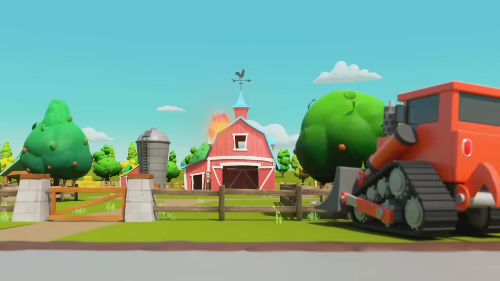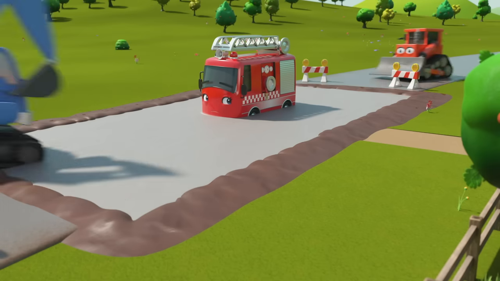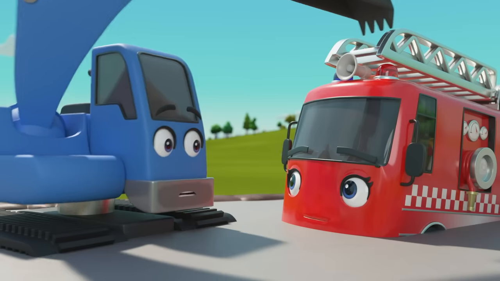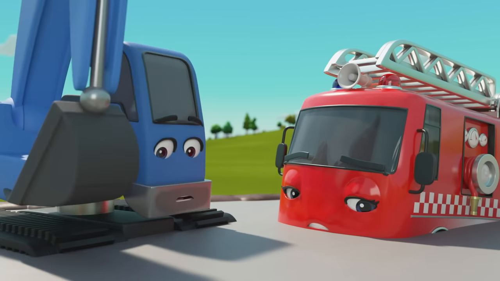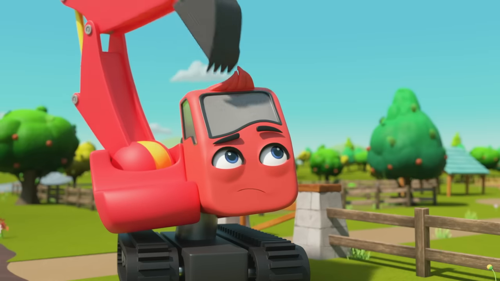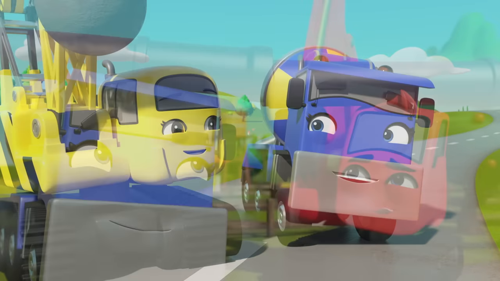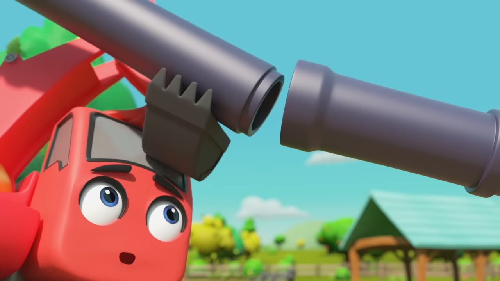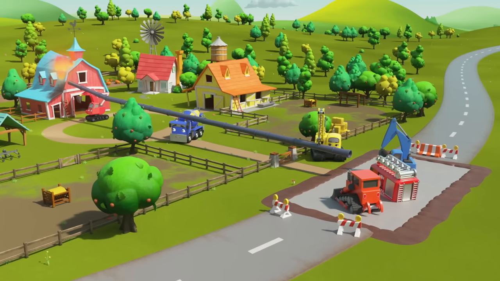How will we put the fire out now? Johnny and Dozer are trying to get Ashley out. But be careful, guys. You'll get stuck too. Oh no. The fire is still burning. What are we going to do? Wait a minute. I think Digley has an idea. Wow. They're going to use all those pipes to form one long pipe. Then, they're going to point it at the barn.